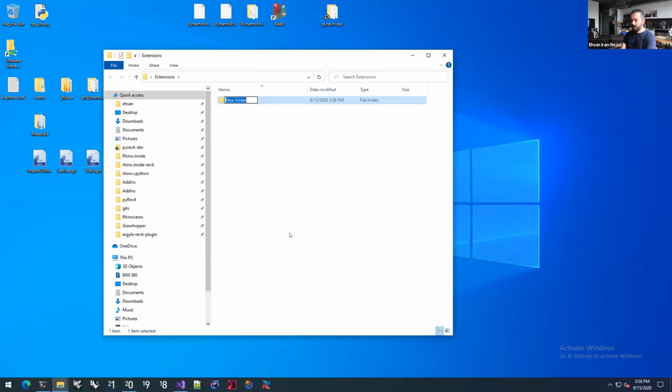And I'm going to call this my, let's say, PDUG.extension. The only part of this name that matters is the dot extension at the end. This is how pyRevit knows this is an extension file. And I'm going to go inside it. Actually, let's copy that name, go inside of it, create another directory, call it PDUG.panel, go inside it, new folder, PDUG, well, let's say hello world, push button.